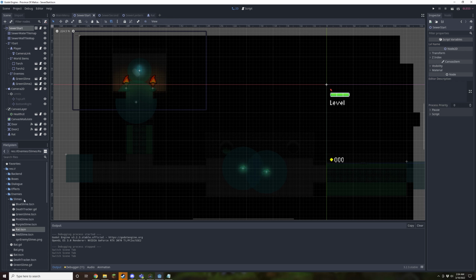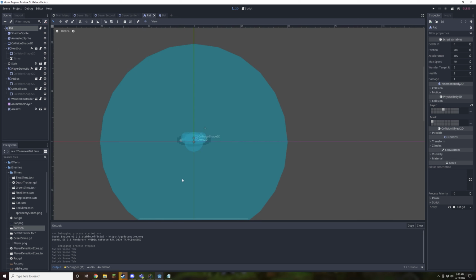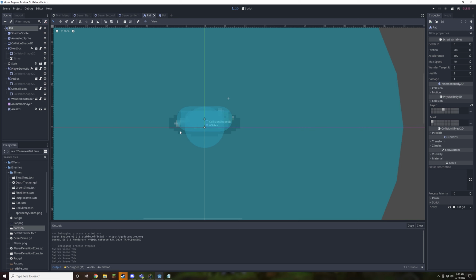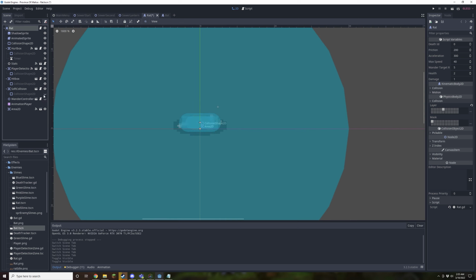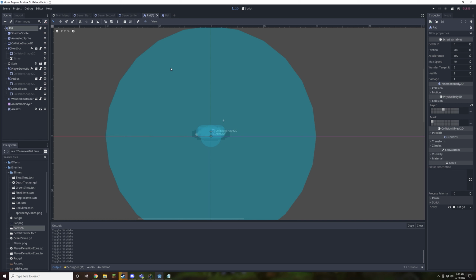We actually did the bat, which I think he looks pretty cute. And then did a rat as well, which it's hard to see. If I can just turn off a bunch of this stuff. Come on. Okay, there we go. So I think it's cute. I like the animation. I definitely want to make it so that you can go four directions eventually, but for now, I'm going to just keep it with the two because it's easier for me to do.